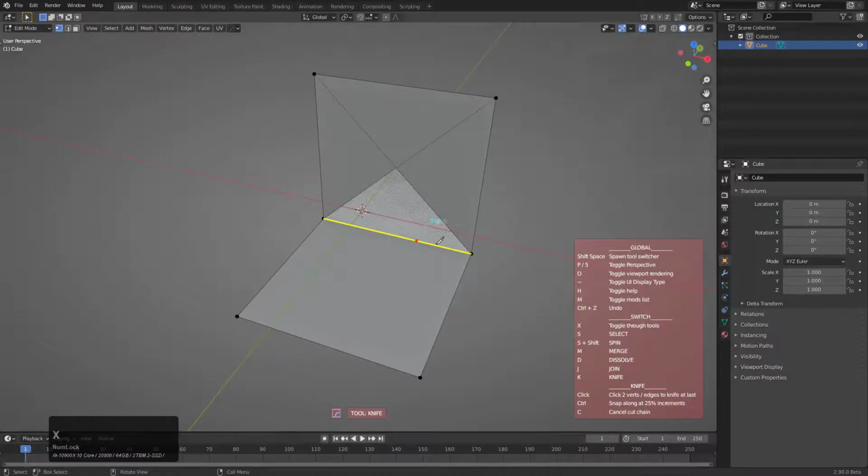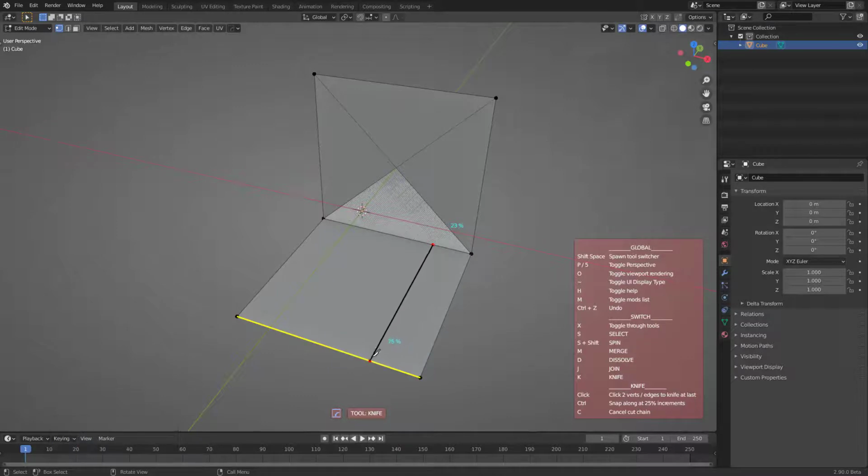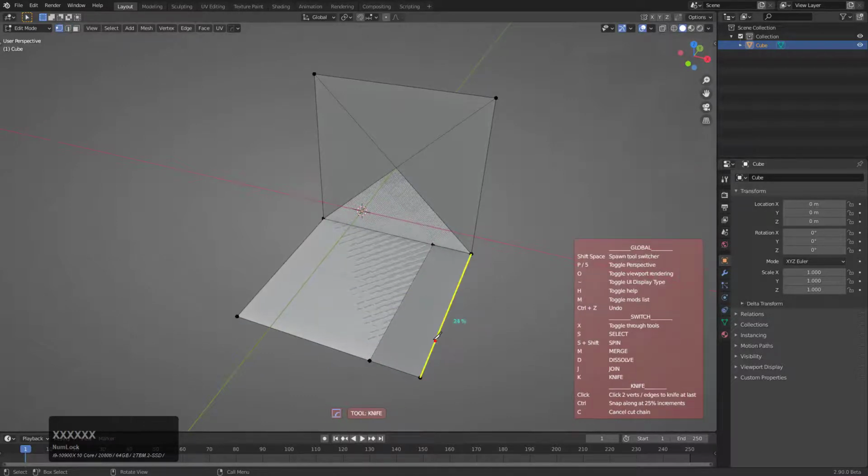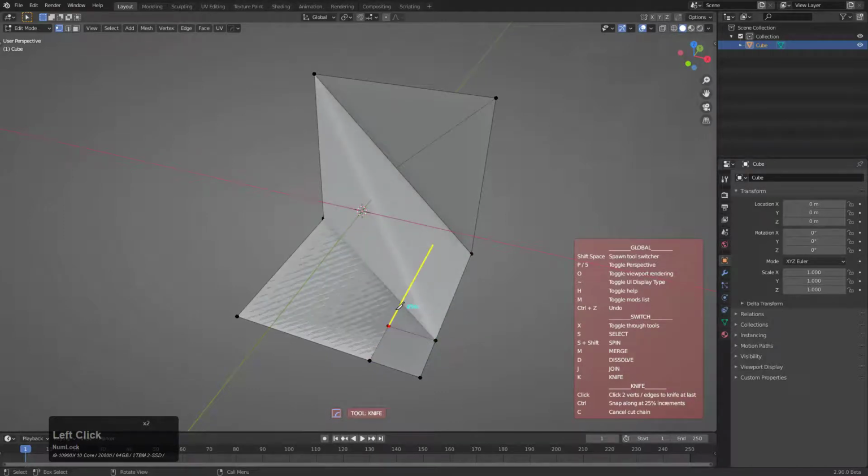Pressing X again, we can switch over to knife, where you can cut using our knife system that we've been working with. We want to create a knife that's more useful for hard surface modeling. However, this one is still a work in progress and also has its own type of hotkeys. So I do endeavor to bring it back to something more akin to vanilla, but right now it's just an attempt at making a knife active tool that's a little bit more multi-purpose than just a singular purpose knife tool.